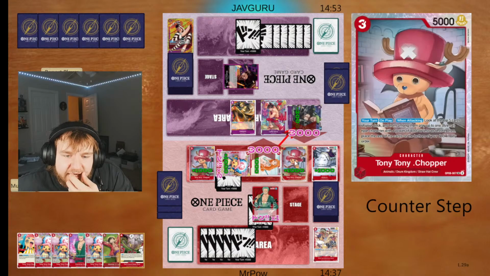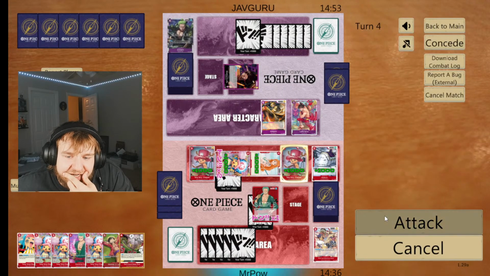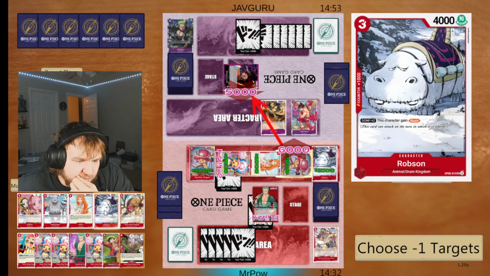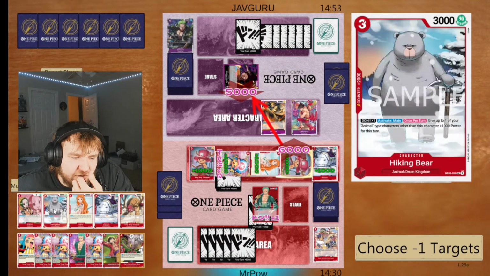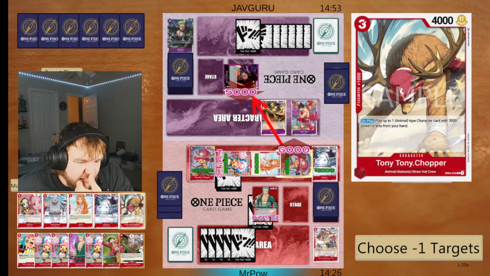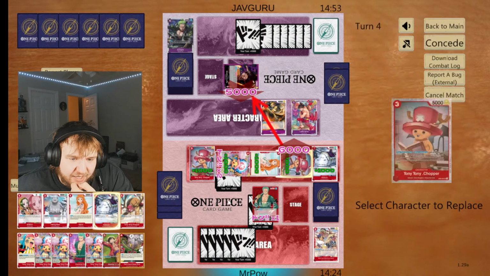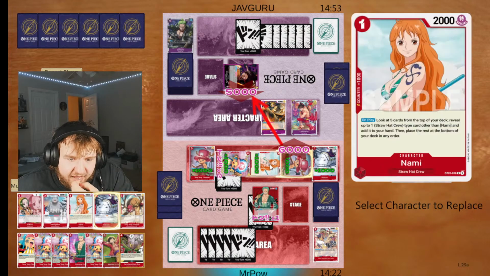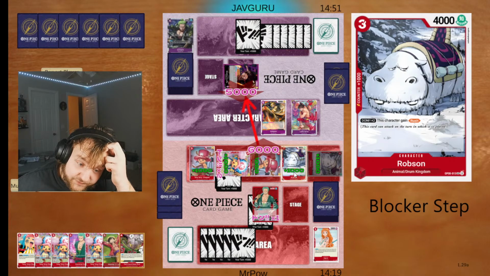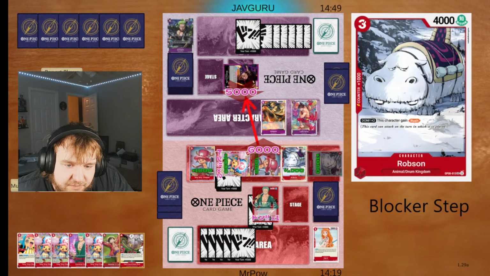I'm liking it a lot, because we can also now replace this Nami now that it actually got some effectiveness. So we'll go ahead and swing for our chopper first, just to play out another Robson probably, because I don't like playing out 2Ks, because 2Ks gives them information of 2Ks not being in hand, and we don't have another body to play off this chopper, so I'd rather him not know that either, and that would give him an idea that we don't have more 2Ks. So long-term process, long-term thoughts there.